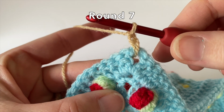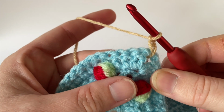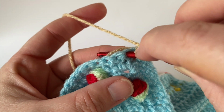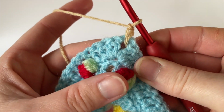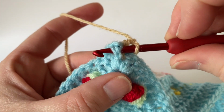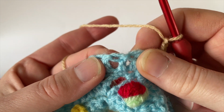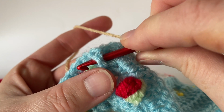And so now we're going to go straight into our basket weave stitches, and these stitches are made up of raised stitches. In the US, that's called front post or back post stitches. And what that means is that instead of inserting your hook into the stitches, as you normally would, when you're doing raised stitches or front post, back post stitches, you're simply inserting your hook around the post of the stitches, like so. So if you actually really look at the stitches, don't ever be afraid to pull your work apart. You can see there's a stitch very clearly there. Instead of going into the stitch at the top, you just insert your hook around the post of the stitch.